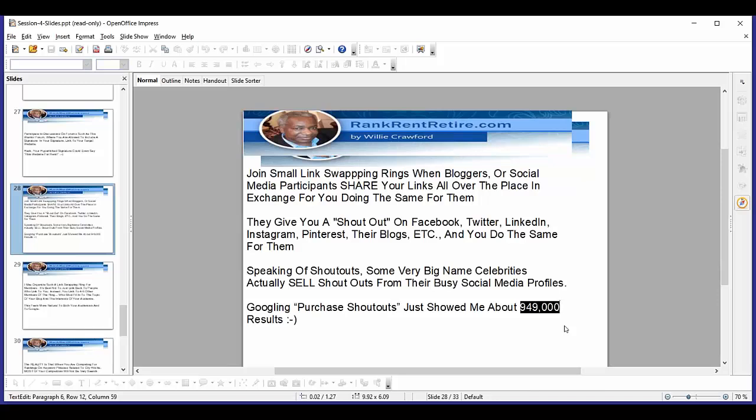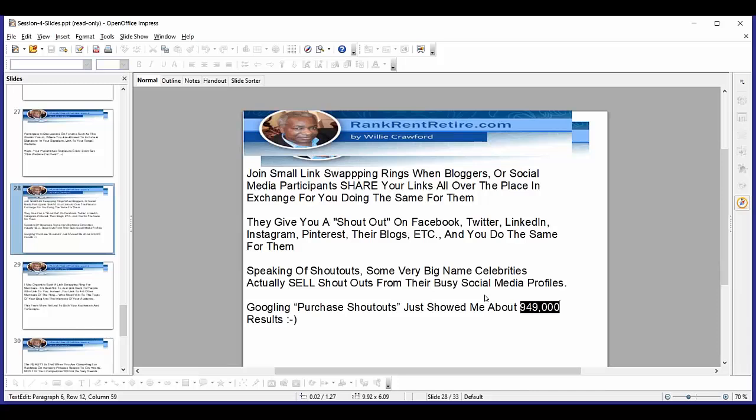And you pay whatever their rate is, and they may have 1 million followers of some page on Facebook or Instagram, and they'll say, wow, I really like the way this person does hair or whatever. And a certain percentage of people go over and check it out. Or I really like this person's book. It's like when Oprah used to recommend a book on her show, and that person instantly popped up on the New York Times bestsellers list. And it's extremely powerful. So shout outs are a good thing to have.